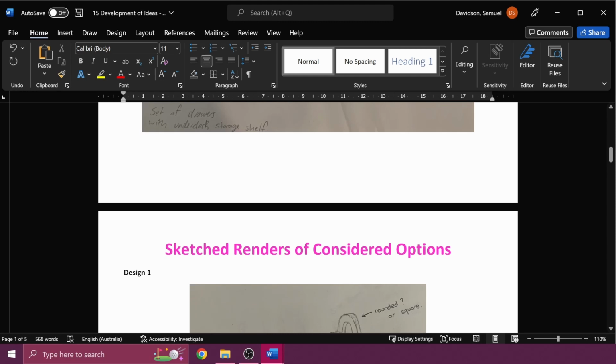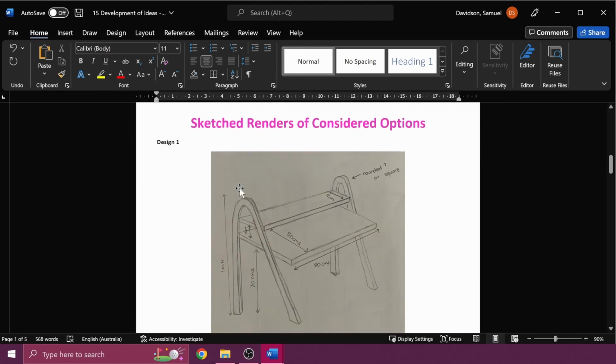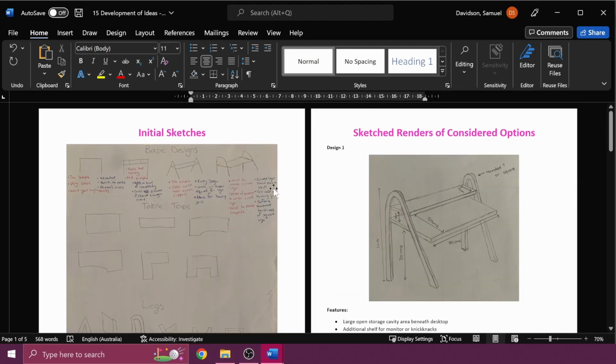I think 3 is a good amount, but 3 or 4 is fine. 1 or 2 is not enough because you want to show that you're considering different options and coming up with different ideas. So as you can see here, I've come up with a couple of different designs here, and by me, I mean my friend did. I know I'm terrible at drawing, and so I had a friend sketch these.